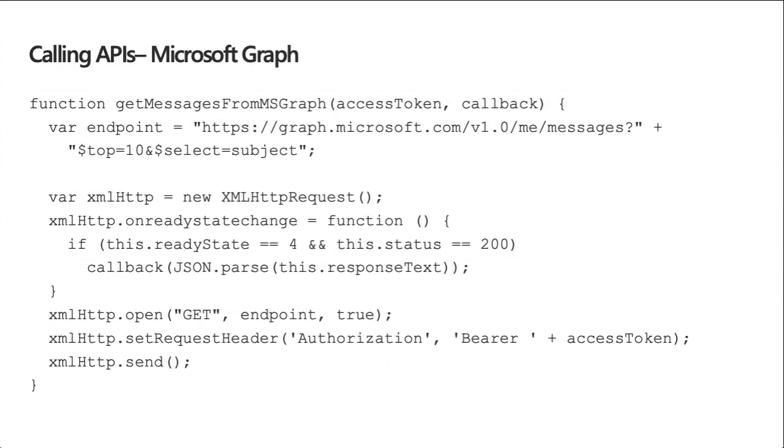And then, once your SPA has an access token, you can use it to call a secured endpoint, such as Microsoft Graph. So you see here a function called get messages from Microsoft Graph. We're specifying the endpoint that we want to go to. And the important piece of this is the second to last line, where it says set the request header. The request header being set is the authorization header with the value of Bearer, space, and then the access token. That's going to be sent to authorize us to use our application and to access the Microsoft Graph with our access token.